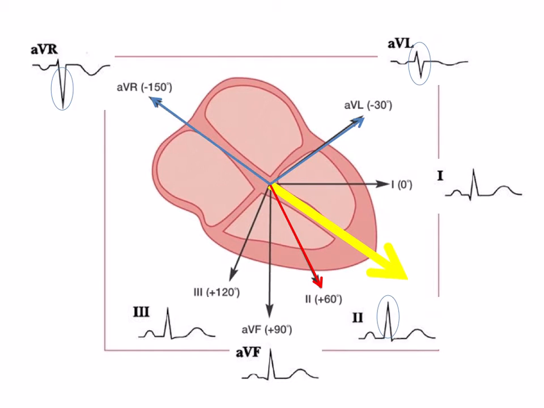So here we can see a little better representation of what's going on. So as you can see, our net vector, which is represented as the big yellow arrow, is pointed mostly in the direction of lead 2 and somewhat direction of lead 1. Therefore, the most net positive deflection is going to be represented on lead 2 on the EKG. This is opposed to the lead AVR, which is in the complete opposite direction of the net yellow vector. As you can see here, there's a net negative deflection in lead AVR.